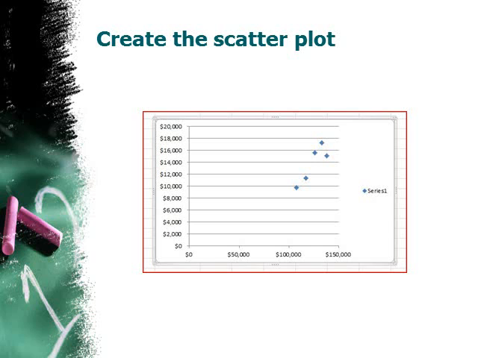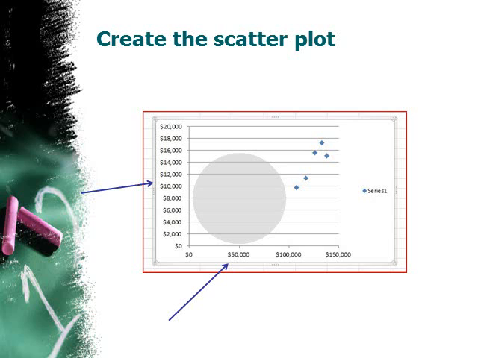So with just a few clicks of the mouse, we're able to generate a technically accurate scatter plot. And although it is technically accurate, let's take the time to make this graph look nice and presentable. One of the first things you should notice is that there's a large blank space in the lower left-hand corner of the graph. We can get rid of this by reformatting the x-axis and the y-axis.